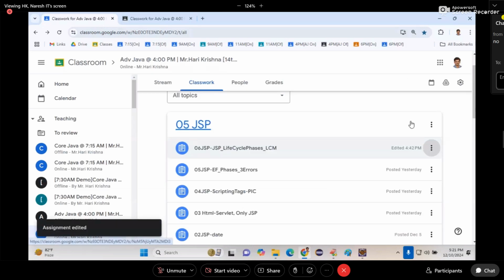Next batch, if I provide hard copy material, would you like to buy? Earlier, my Core Java textbook hard copies used to be carried by the offline students. Advanced Java also, but because offline and online classes separated, hard copies stopped and the learning process stopped.